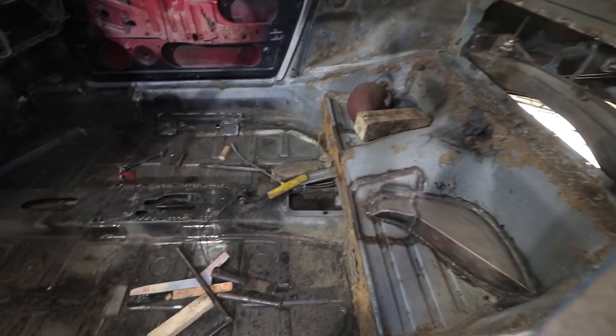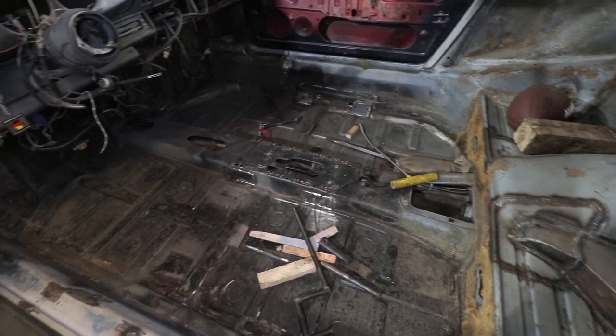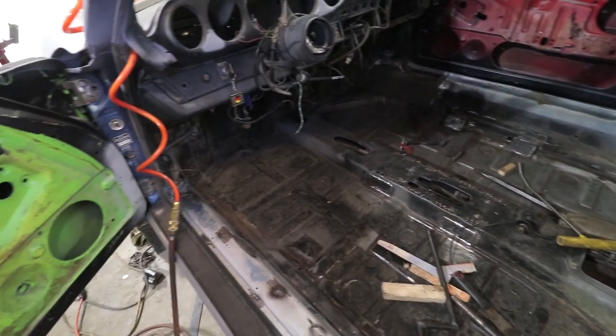These bare metal spots will get epoxy primed, and then I'm gonna touch up the undercoating, probably with a brush at first, and then come back and spray over it to kind of blend it in just the best I can. So now it's time to clean up this interior area one more time and get ready to paint it.